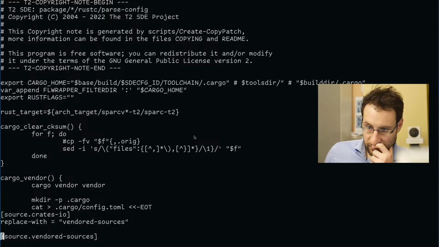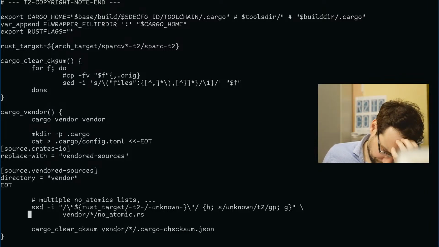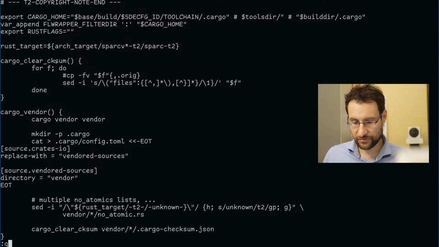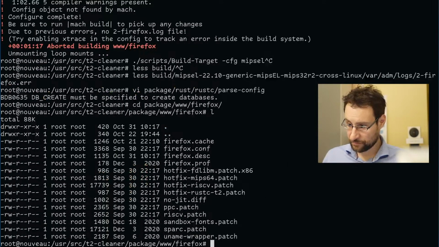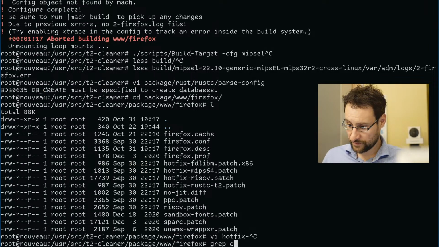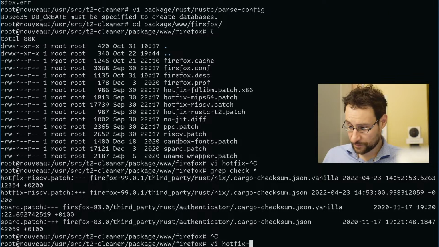And so cargo, yeah, by the way, so that is for files. We probably want to convert this also to that, because then for the future we don't need to patch the checksum here, which probably we already do for some. Check what was even the hotfix risk 5 and Spark.